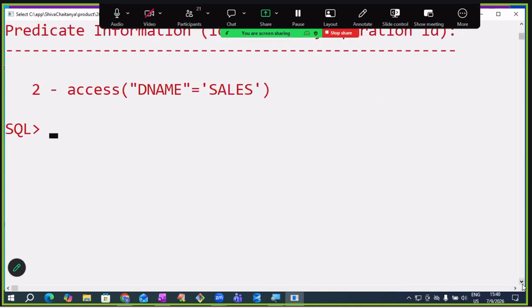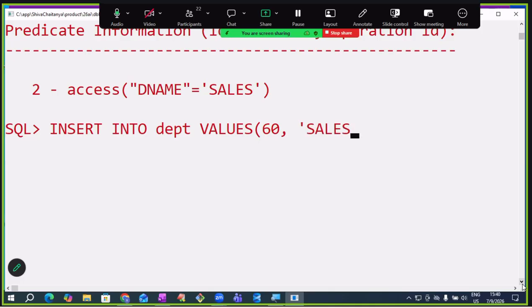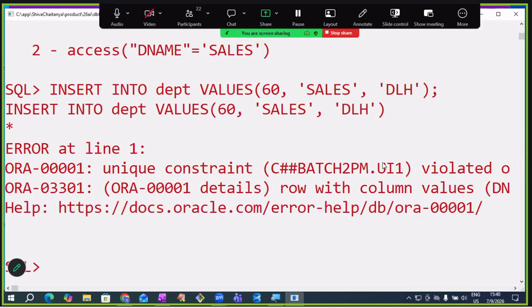What is the advantage we are getting with a unique index? In future, if anyone is inserting duplicate values, like insert into department values 60, sales, Delhi, already the sales department information is there, 30th department name sales only. Again I am inserting sales, a duplicate value, error. Who is controlling us?